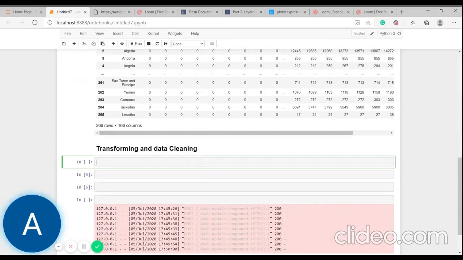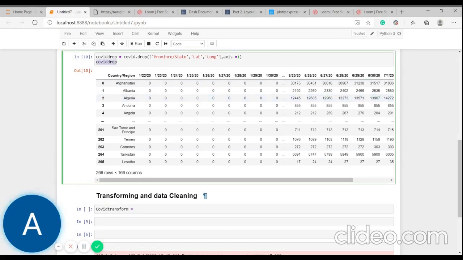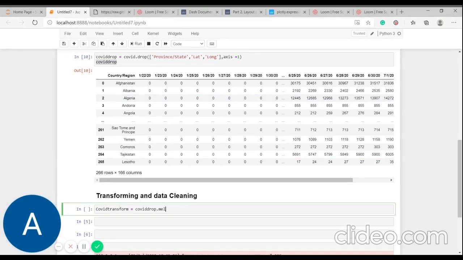Now I will be transforming and cleaning my data set. I have already done this in my previous tutorial, so I'm not going to go into it deeply. I'm going to be using my melt operation on the basis of country/region.